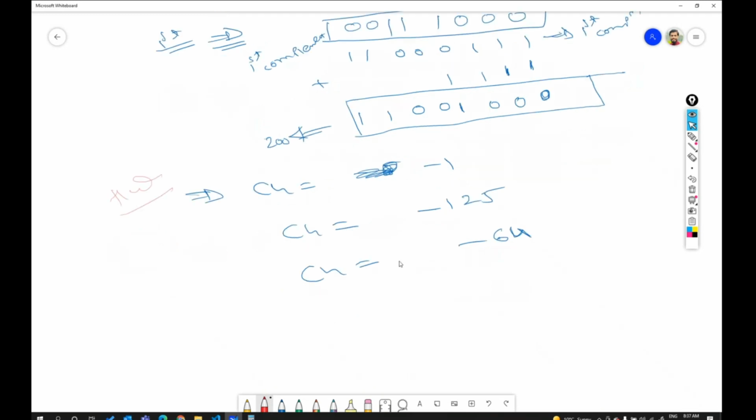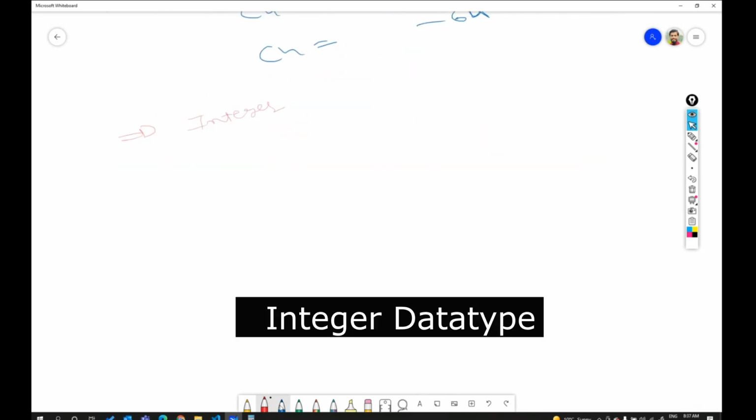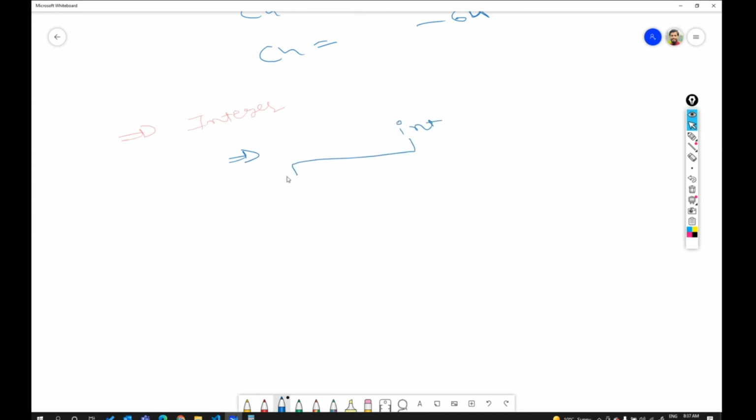Next is integer. So integers are of three types. First one is the short integer, another one is the int, and another one is the long integer. Short means it will store only 2 bytes.